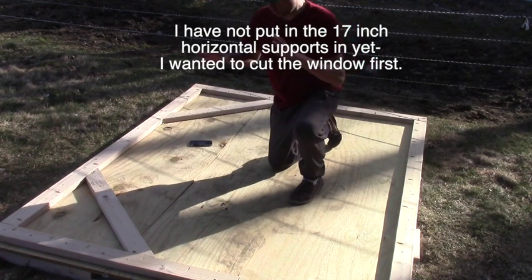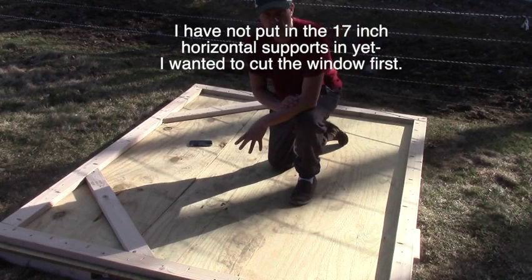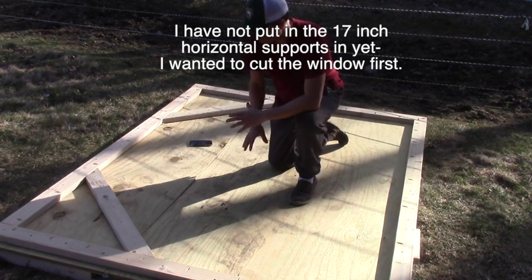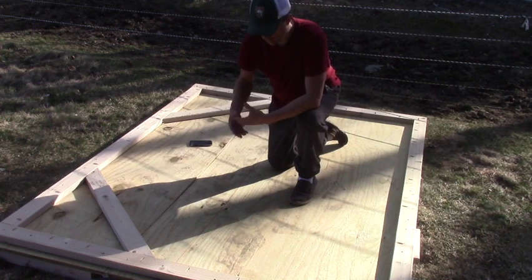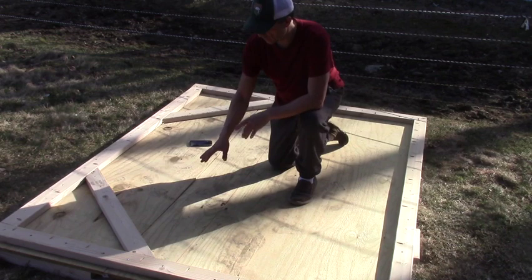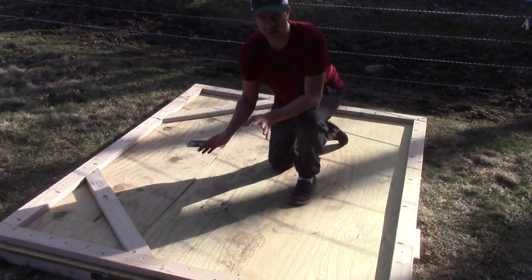Okay, so we have the wall essentially completed, but we need to put the window in. And this is kind of like an important step. You don't have to do this now, but I kind of want to because the plywood is already on the ground and it's easy to work with. And you'll see what I'm going to do in just a second. But basically, all you do is make your marks for your window, whatever dimensions you want.